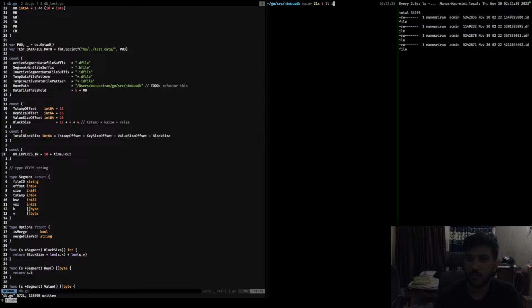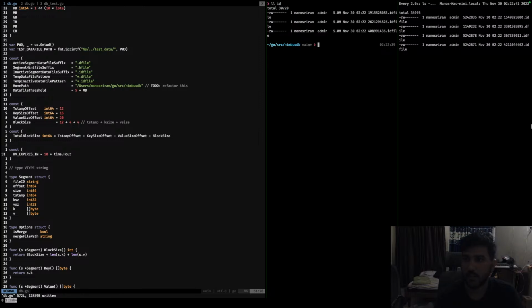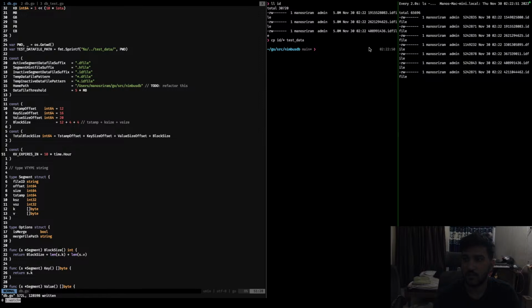If you see the ID folder here, which I have just copied, we have these files, right? So I'm going to copy all the ID files to the test data now. You can see some of them are expired now because the first test we ran with 20 seconds has expired, and the second test is 10 hours, which will be active. So what I want to test is when we run the sync command, the ID files should have reduced. That's the goal. So let's run this in another terminal.